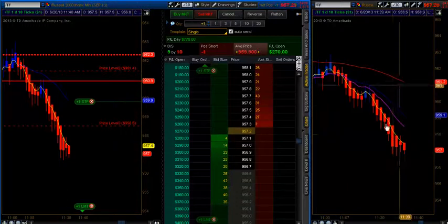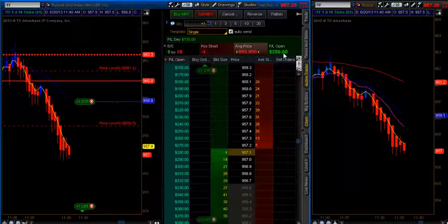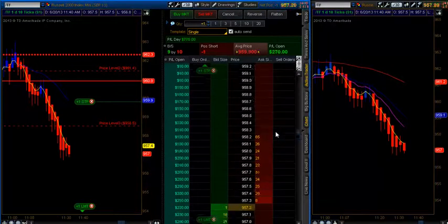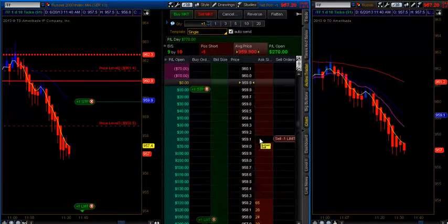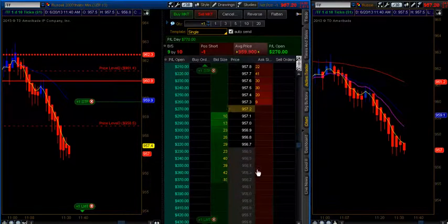The 4 EMA here, with the 5 under the 13, 21, and 80. We're up $770 for the day. On this runner we're up $280. I'm willing to risk that one runner of $280, even though I'm going to lock in profit at some point. As we near closer, I have the option of just taking out all my contracts or just keep moving my stop down until clearly taken out as a trailing stop.